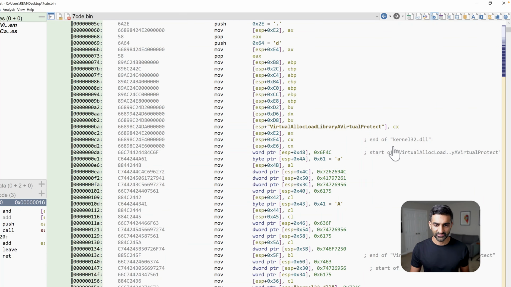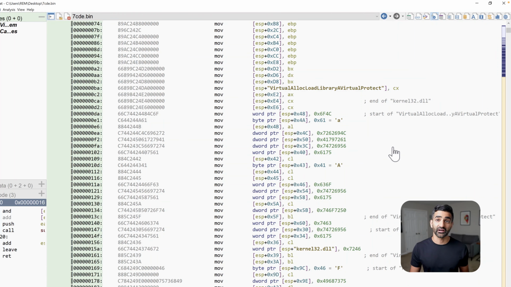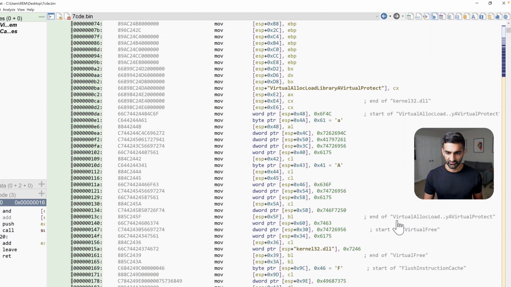And in fact, if I keep scrolling down, I start to see many other interesting references to strings, like VirtualAlloc, VirtualFree. We got VirtualProtect here. Many of these virtual APIs are ones that malware analysts typically focus on when debugging code, because malware will often allocate regions in memory during execution and update permissions of regions in memory that are going to be executable.